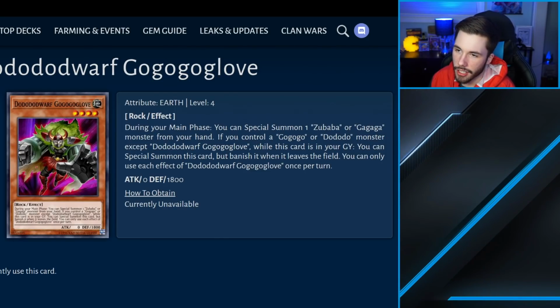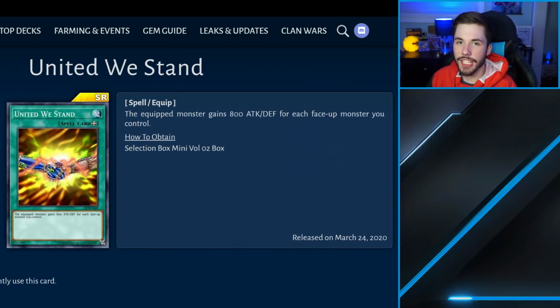Like you can summon, you know, Gagaga Samurai, then pitch Glove to play Samurai's effect, and then you have another Gogogo monster on your field, and then you special summon Glove from the graveyard, and boom, bada bang, you got a couple rank 4 monsters. So that's kind of cool. I like this card. It's actually going to probably see some play in Yuma decks, which is pretty cool. So I like it. Next up, we got a reprint.